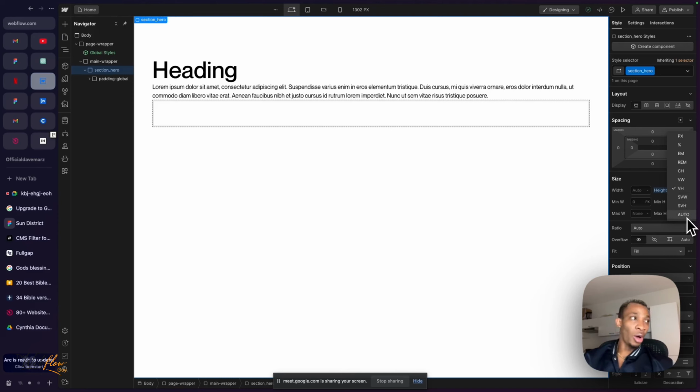Then auto. Auto means the height or the width is going to be automatic based on the element that is inside. I hope it's not confusing. It is going to create its height based on the element and flow based on the element that is inside. So for any element inside a div block, if you set it to auto, there is no fixed height.